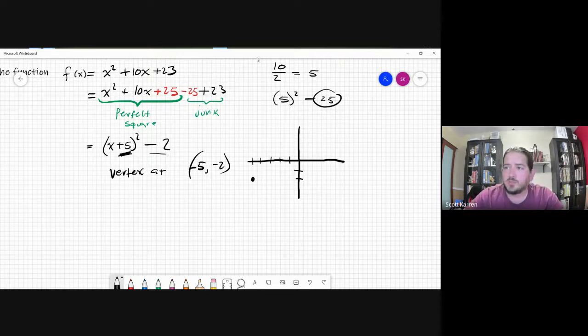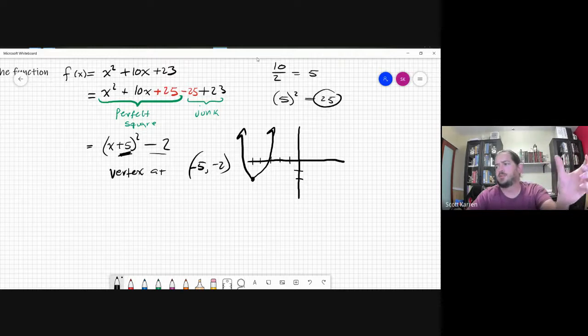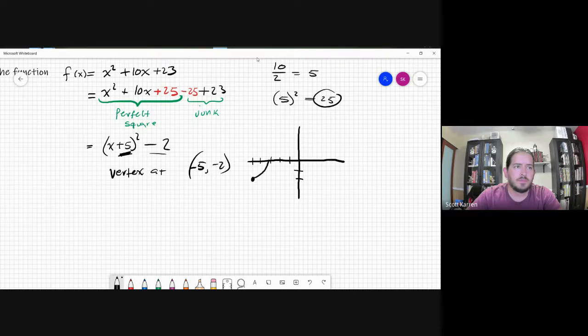I know this is just a parabola that's going to open upwards. There's no stretch or compression. And so it's just a regular old parabola that goes, well, I kind of opened that wide and then narrow on that side. But it's a parabola that goes right there. That's maybe better. Maybe, maybe not. I don't know. But that's it, right?